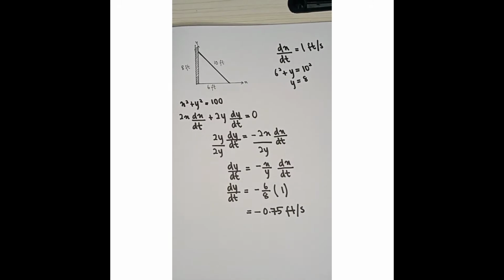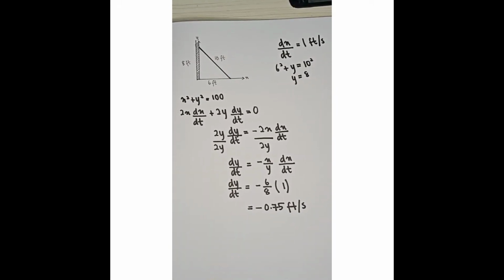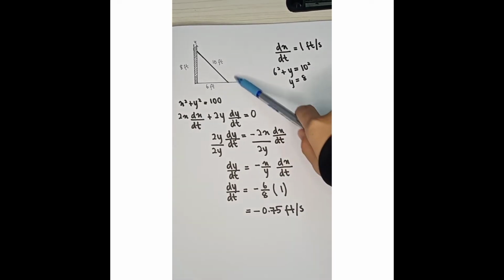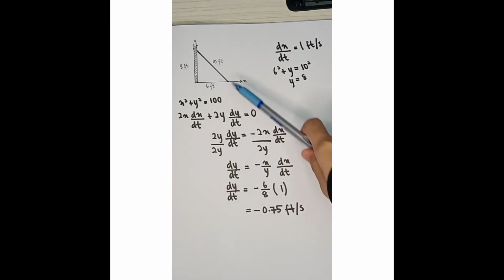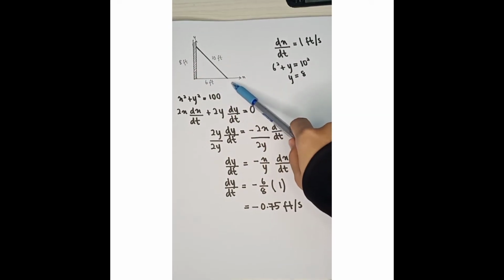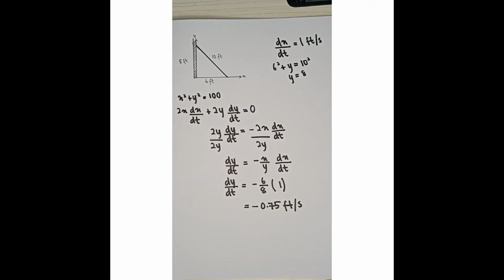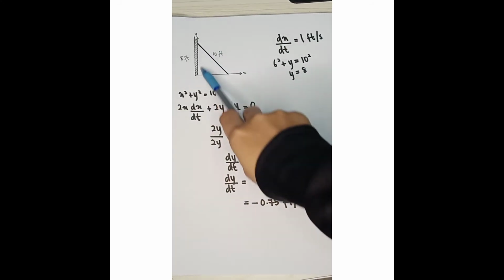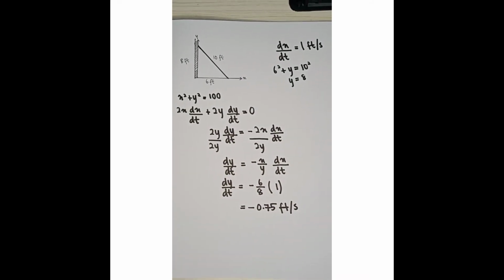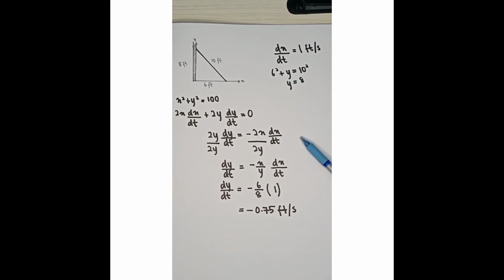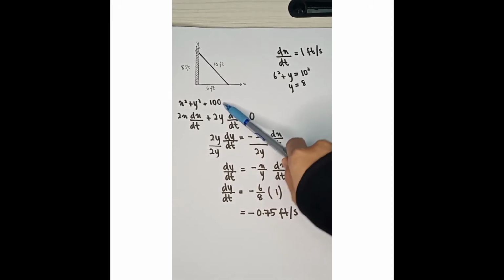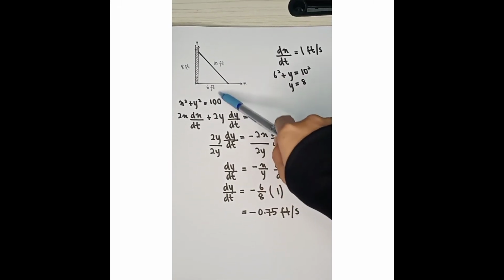So for question number 2, there's a diagram shown here of a ladder with a constant length of 10, and there are the variables x and y, as they both change over time. That shows a right triangle with the ladder as the hypotenuse. The variables can be related by the Pythagorean theorem. That will be x squared plus y squared equals 100, or 10 squared.